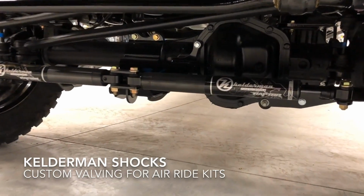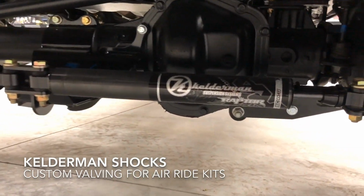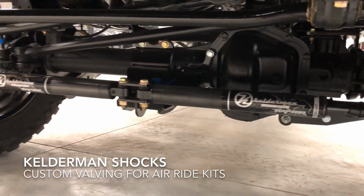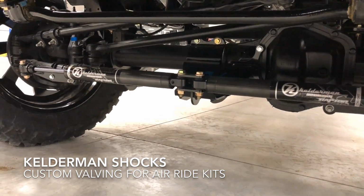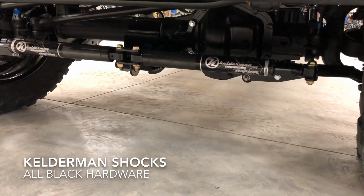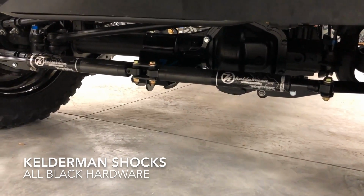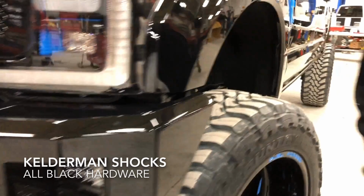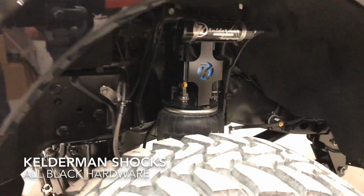This truck's featuring our brand new Kelderman line of shocks. These shocks are made up in Minnesota. They are really cool. They're all black shafts, black rubber bumpers. And these shocks, and even the steering stabilizers, have been tuned to our suspensions. So we spent a lot of time this summer. We've done some cold weather testing where we've adjusted the valving.